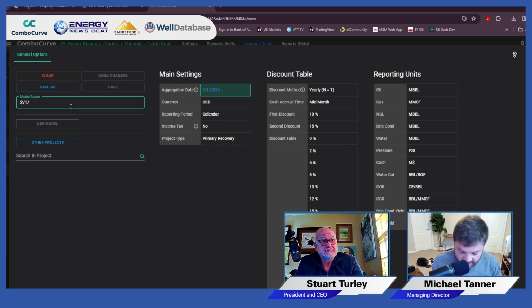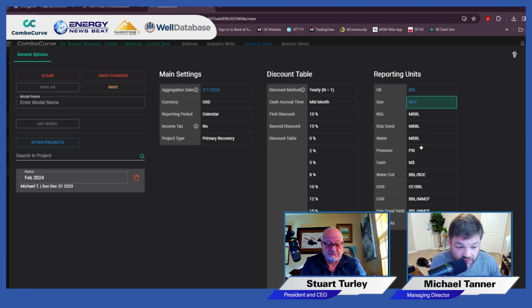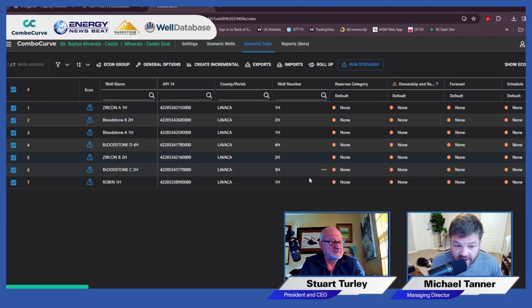Yeah, well, hopefully. So we'll go ahead and assume this thing's going to close February 2022. I don't really care, but key is we want to get this, as always, into units that we care about. I need to figure out how to set the standard ones there. So we're going to go ahead and use this model. February 2022. And now this is classic.